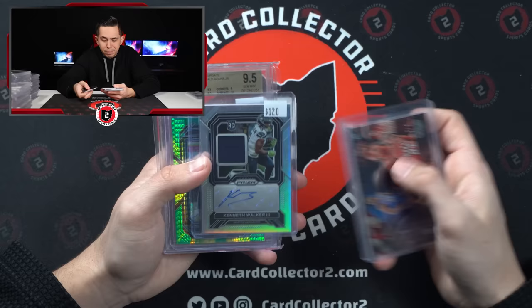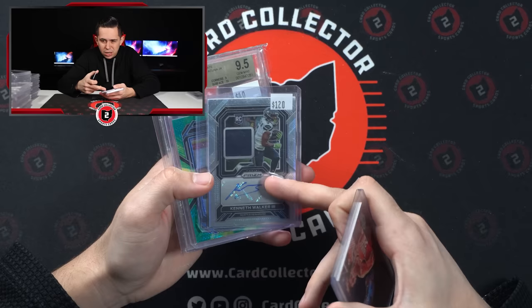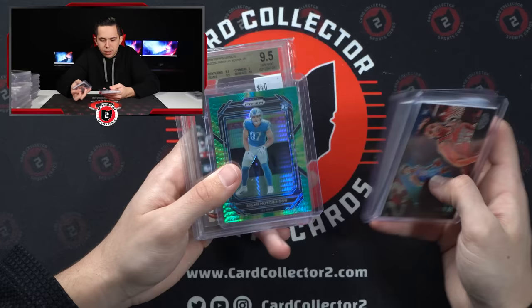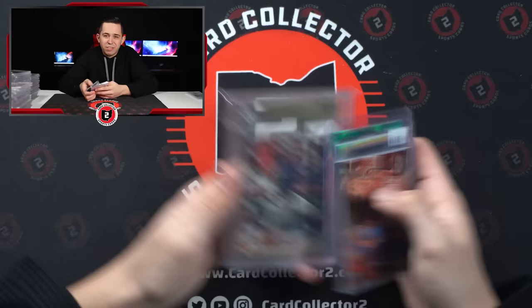Kenneth Walker Patch Auto at M99 — 1/5th or 1/6th, somewhere in there. The price of a box. I feel like that was pretty good for a top 6, 7, 8 rookie. Hutchinson Hyper at $175. And then just an Akuna BGS 9.5, baseball starting. Figured I'd grab that. Didn't realize this was what it was when I bought it, but he had mentioned to me that these are pretty rare, and that is definitely the case.